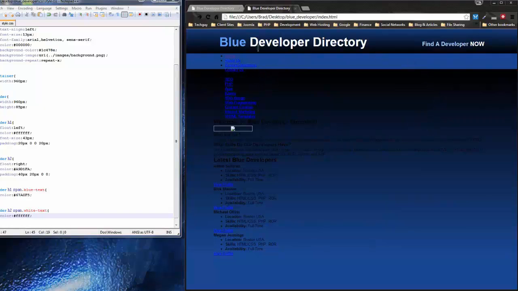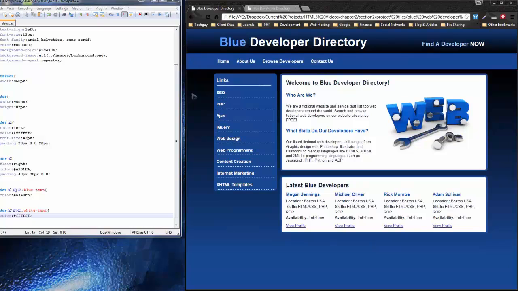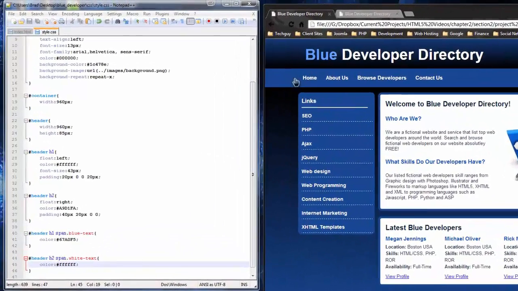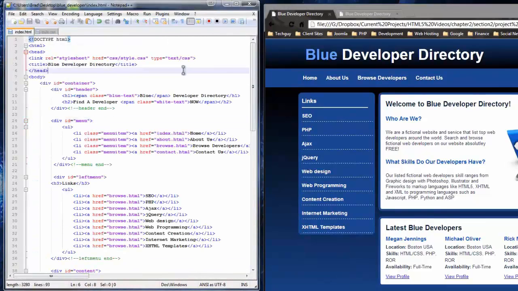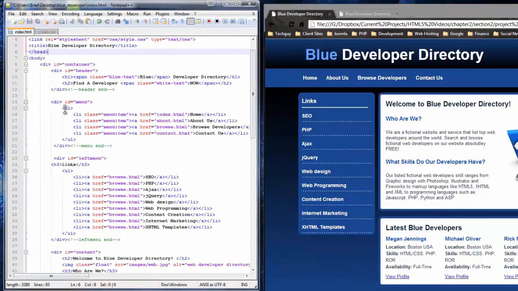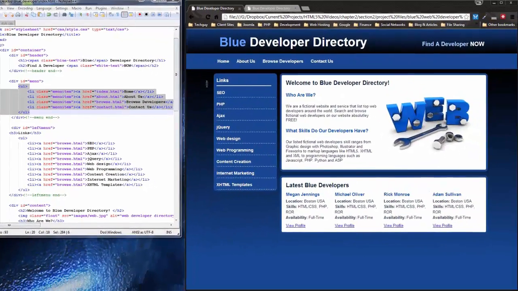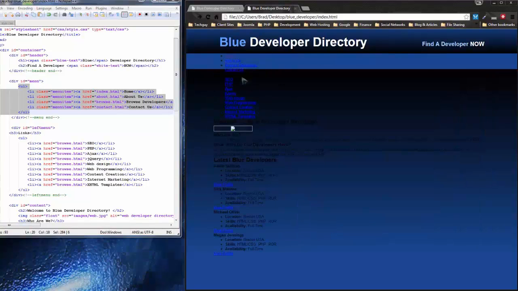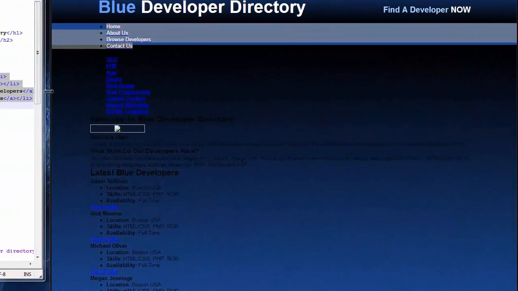So the next thing we have, if we look at the final product, we have the navigation. And the navigation is just a set of links of lists. It's a div ID menu, and then it's an unordered list with 4 list elements. So we have that right here, you can see.